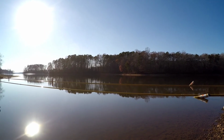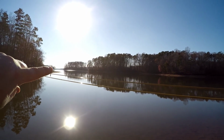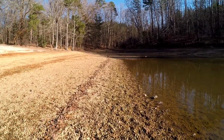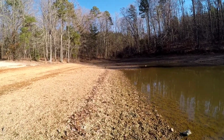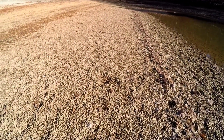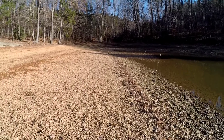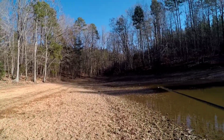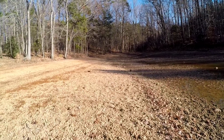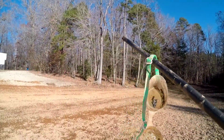All right, I apologize for the glare, but we were over there on that island, walking around there. So now we're over at a public swimming area and a boat dock. And I'm just going to walk up in here and see what's around. If there's nothing on this side, we'll head around the other side. A lot of this just looks like pea gravel right here. So we'll get off of this stuff and get more back to the natural stuff. Maybe we can go around that side. There's a good point around there that's covered in rock. Somebody's little goggles.